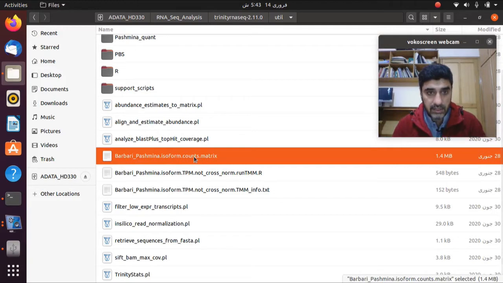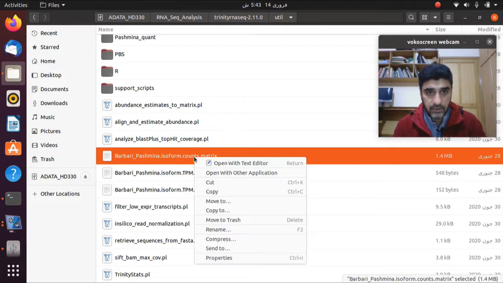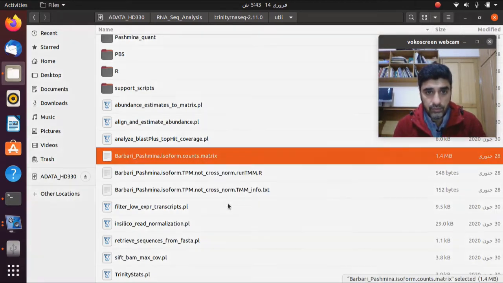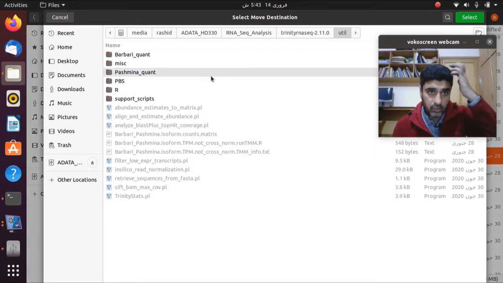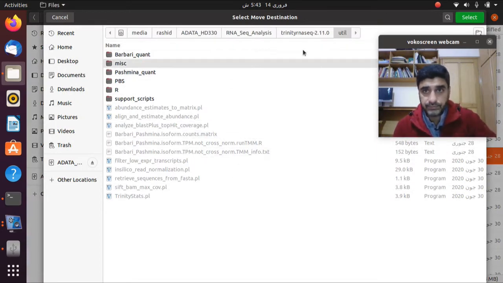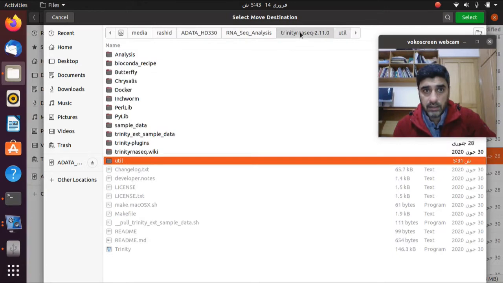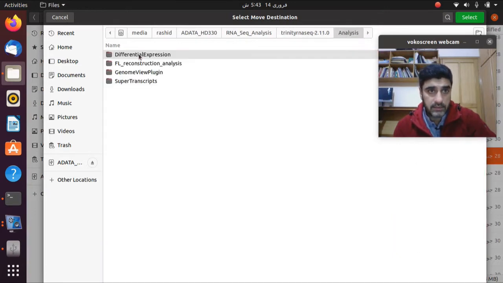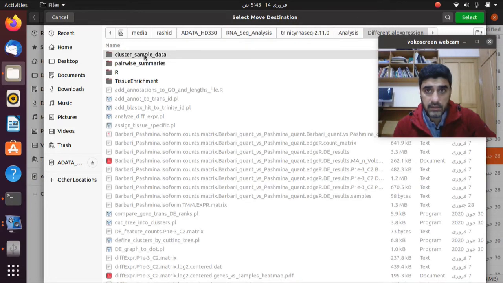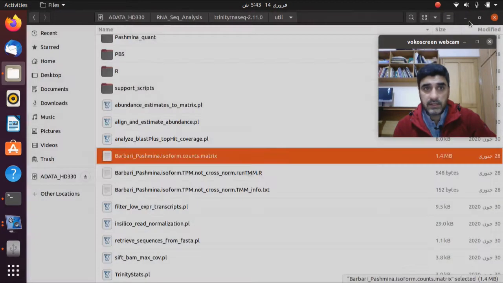Just right click here, move to here, analysis, and in here in the differential expression folder. Okay, just select it here.